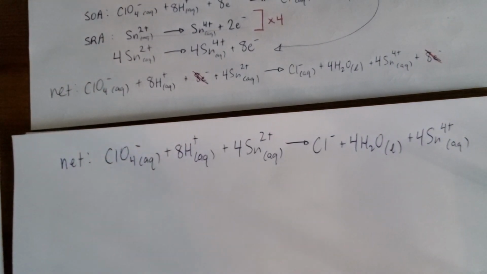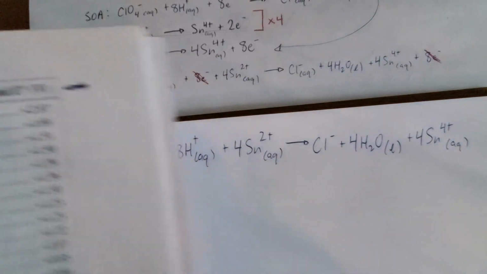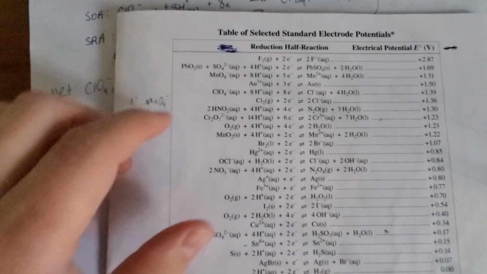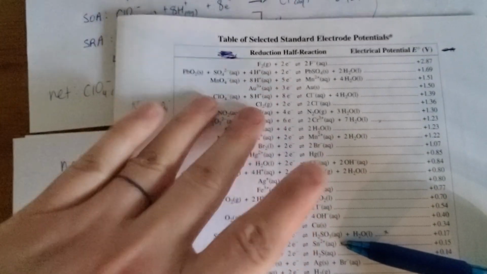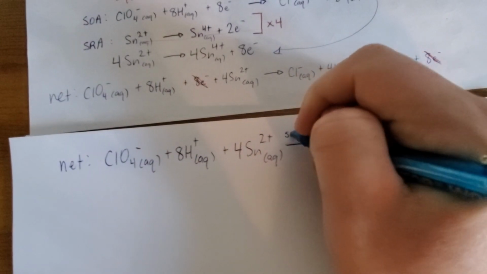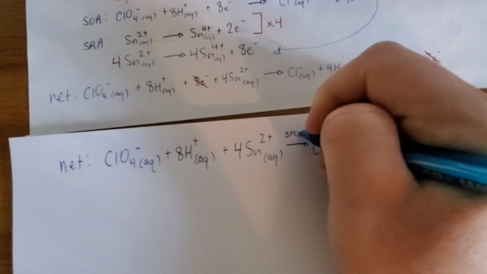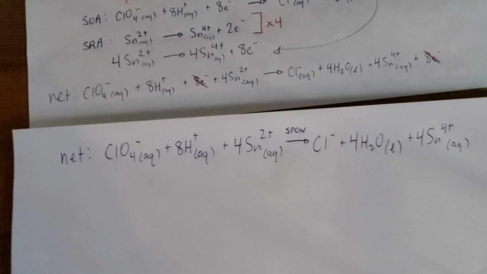All right. All the hard work's over. The last thing is just to determine if it's spontaneous based on the redox spontaneity rule. And I'll just remind you, all that rule is saying is that there's a spontaneous reaction if the OA is above the RA in the table. Well, my SOA was all the way up here. My SRA is down here. Anytime the OA is above the RA, that's a spontaneous reaction. The nicest way of indicating that, all I ever have to see is you write the word spon above the arrow. If it was not spontaneous, you could write non-spon, and I'd be really happy with that.